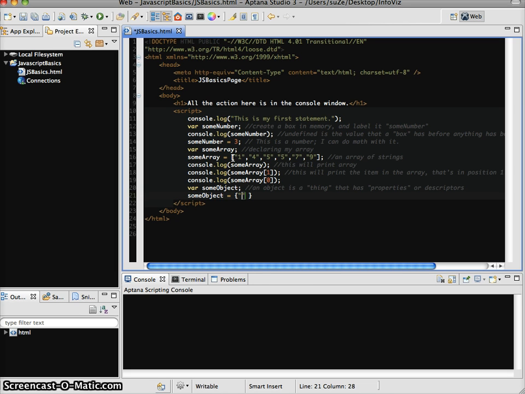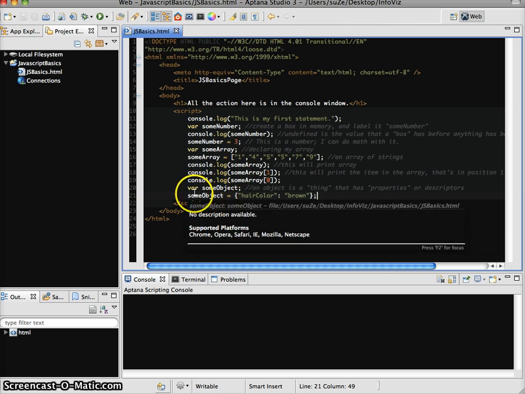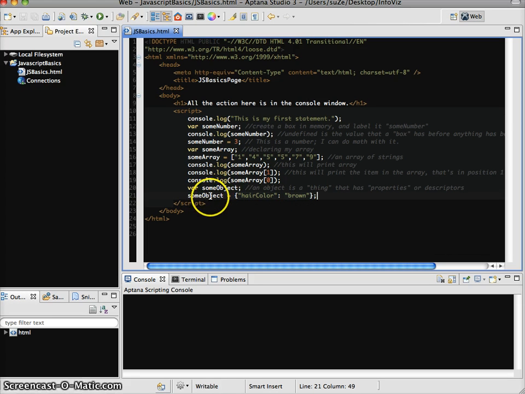Basically, we're going to give it the name of the property, so the type of descriptor. Let's start with hair color. And then to give it a value, we're going to say hair color is brown. Very simple. We have a variable with the label some object and hair color equals brown.